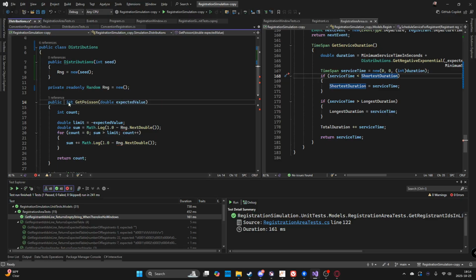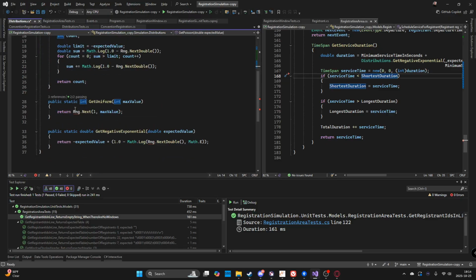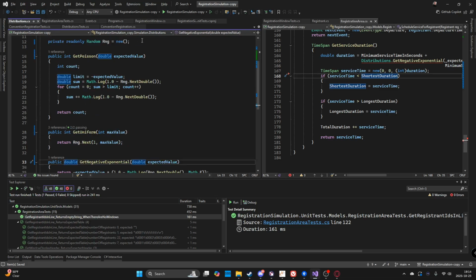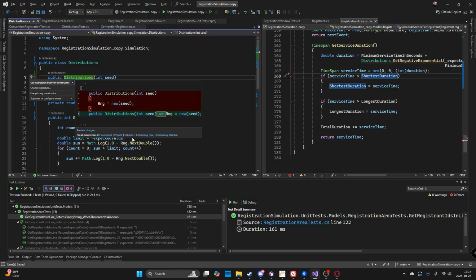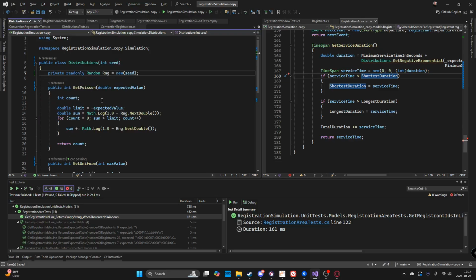I mean, this can't be static. This can't be static. And this can't be static. But now we have constant values. Use a primary constructor. We'll use a primary constructor. I think that actually makes sense and is readable here. Alright, so now we're going to have to go clean up.